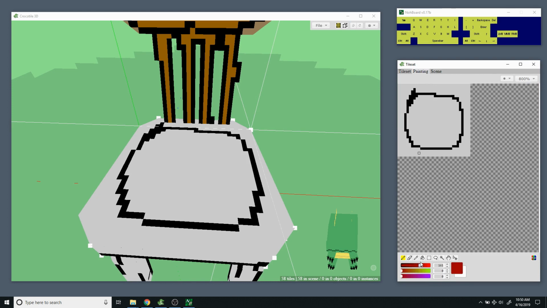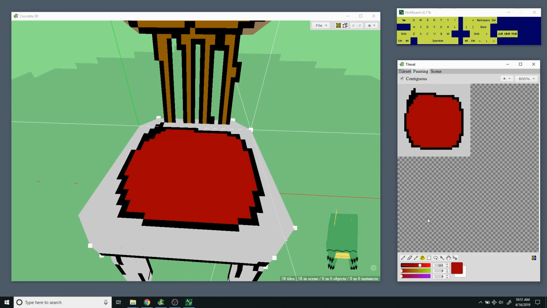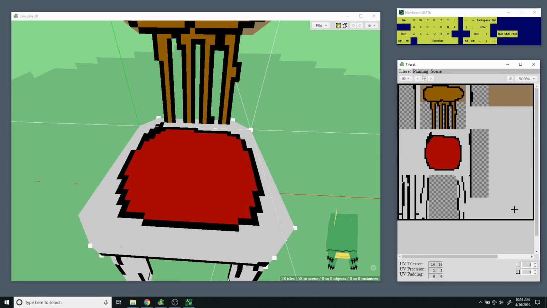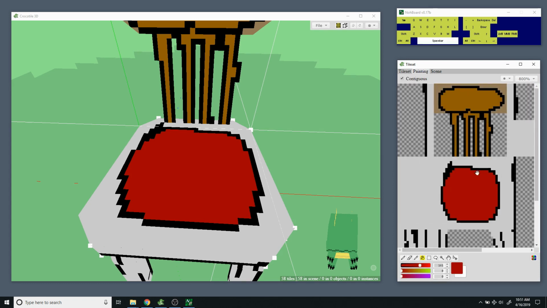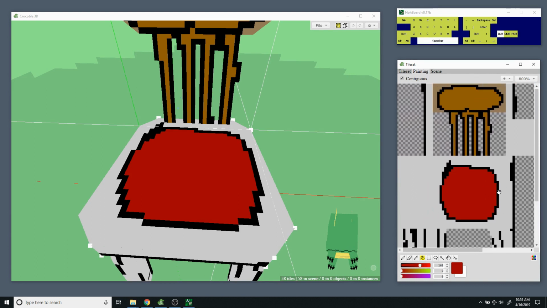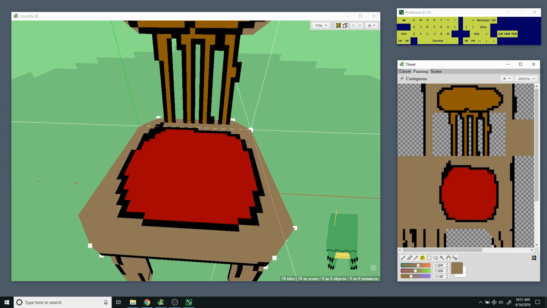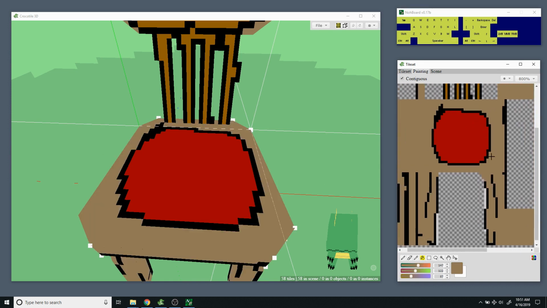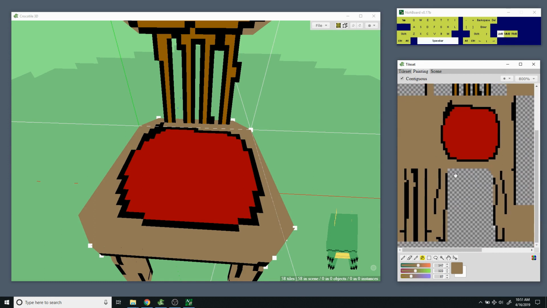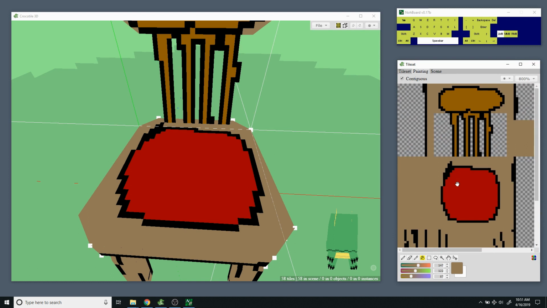Maybe I don't know, you can basically select everything now and just go into the paint mode and start painting the chair however way you want it.